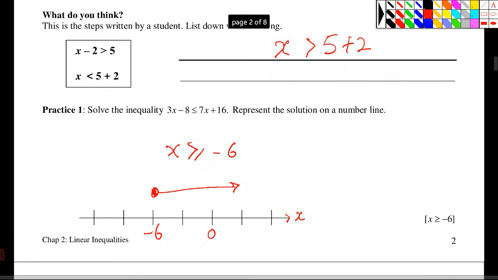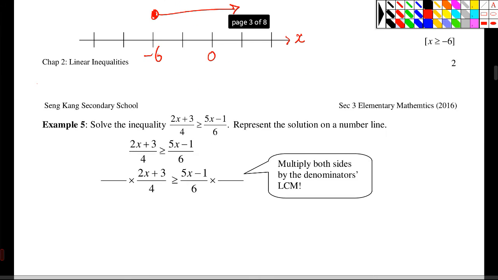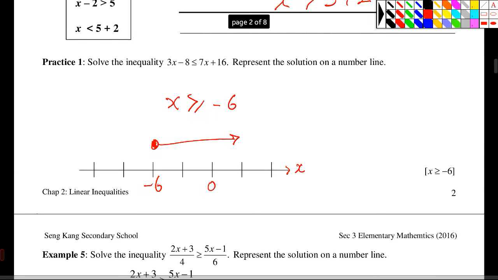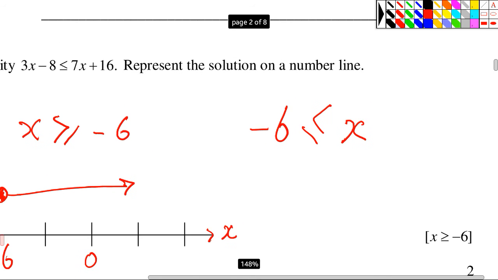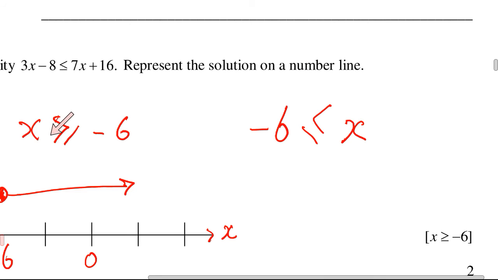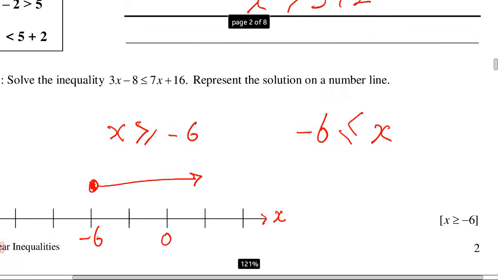Okay, turn to the next page. The other way around. Now what if I have something like that? Can I bring your attention to this? Now, how do I read these two? I always use the mouth. Let me try to explain. This here is like a big mouth, so x is bigger than negative 6. Again here, x is like a big mouth compared to this, which is like a small mouth. So x bigger than negative 6. Can follow? So x bigger than negative 6 is definitely pointing this side.